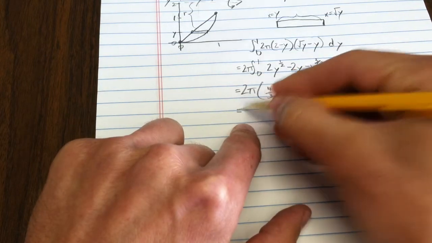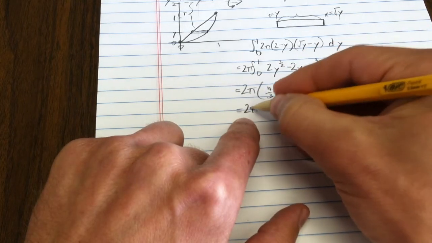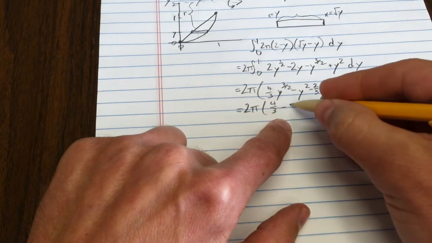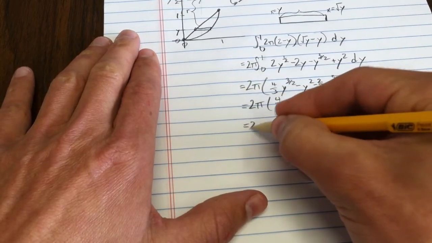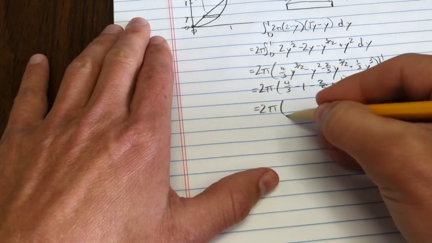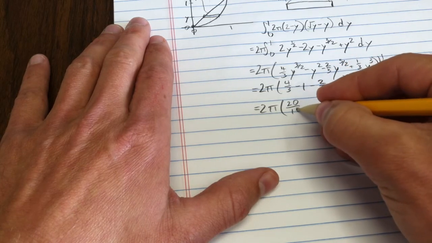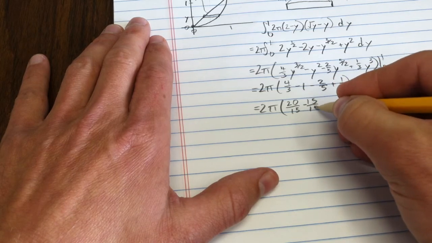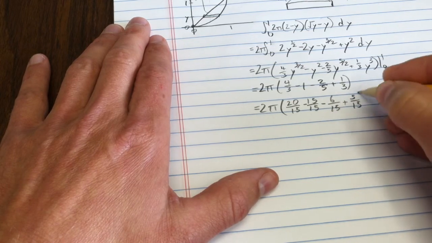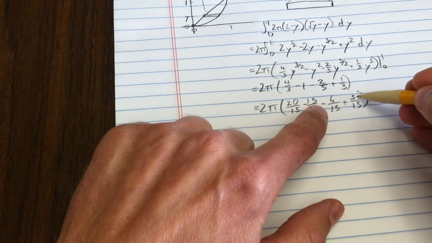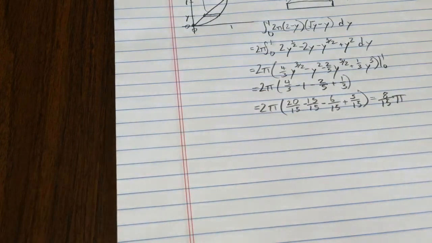This is really nice to evaluate. Plugging in 0 here, of course, gets me out exactly 0. So, I just have to plug in the positive value 1. So, that's 4 thirds minus 1 minus 2 fifths plus 1 third. I guess 15ths is the best common denominator I have there. So, I have 20 fifteenths minus 15 fifteenths minus 6 fifteenths plus 5 fifteenths. That's down to 5, negative 1, plus 4. So, 4 fifteenths times 2 is 8 fifteenths pi. If I did my mental math correctly there.